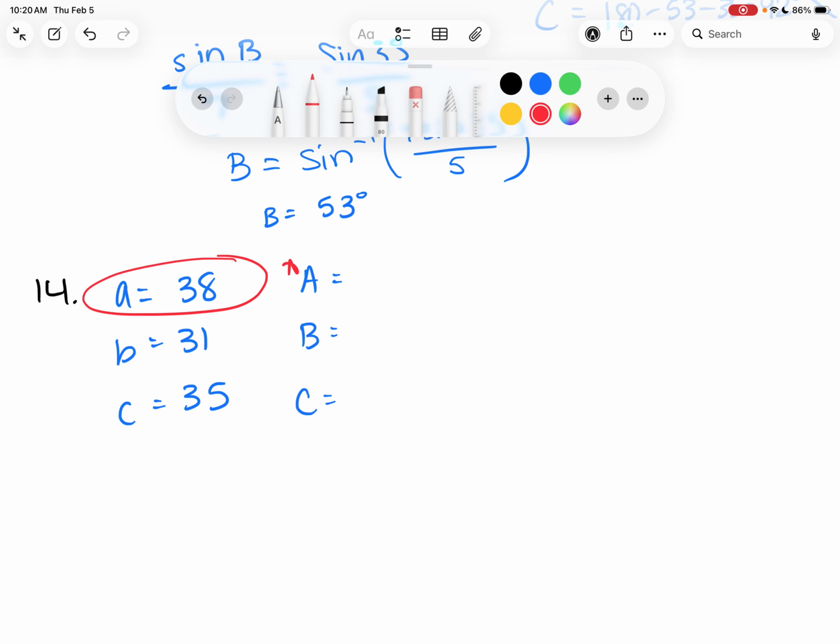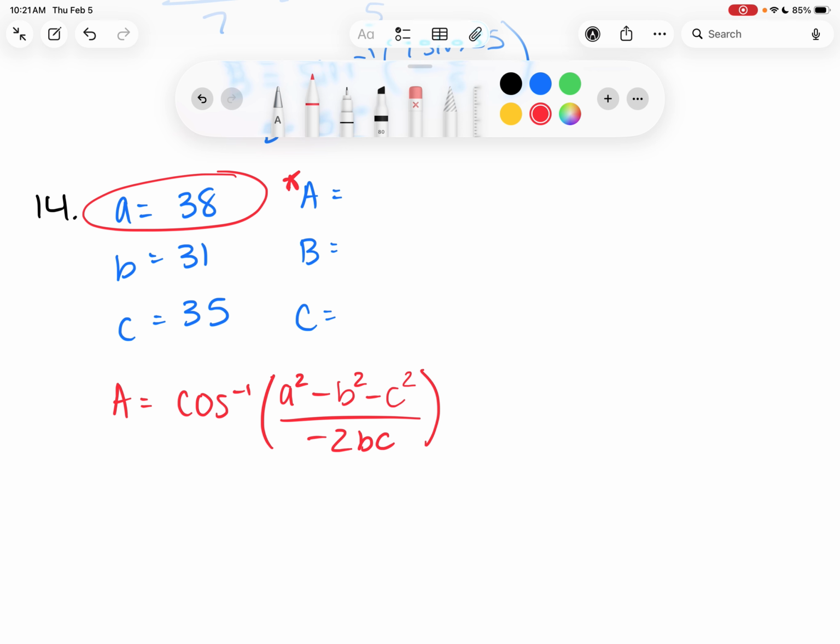So, starting here, if you use the already manipulated formula, where'd my paper go? The already manipulated formula, we would have A is equal to the inverse cosine of A squared minus B squared minus C squared over negative 2BC. I showed in the video how to manipulate it correctly, when y'all were watching it. Well, if you need to go back to figure out how to manipulate it, go back and watch because it should have been in there.